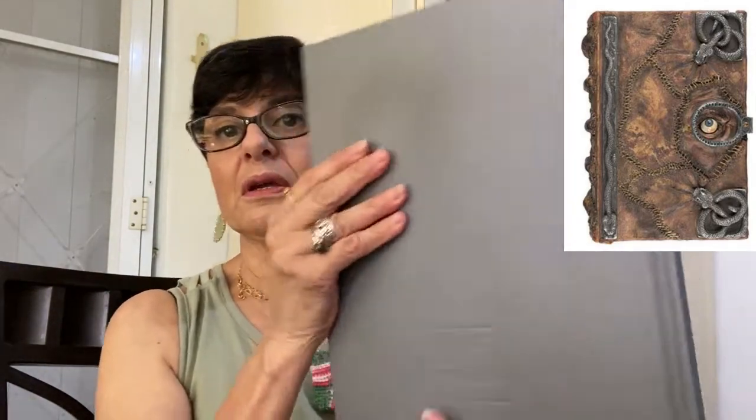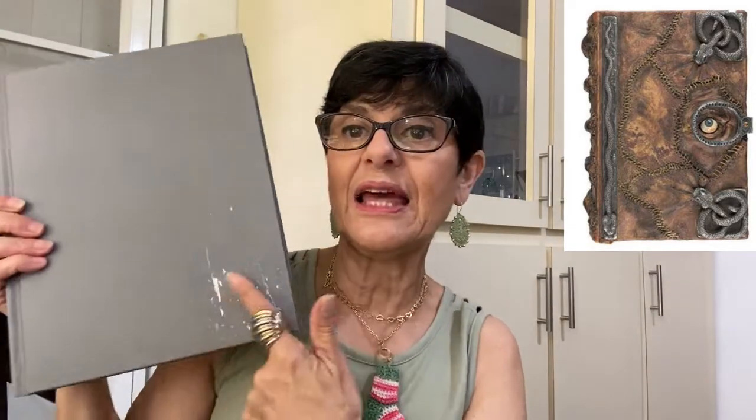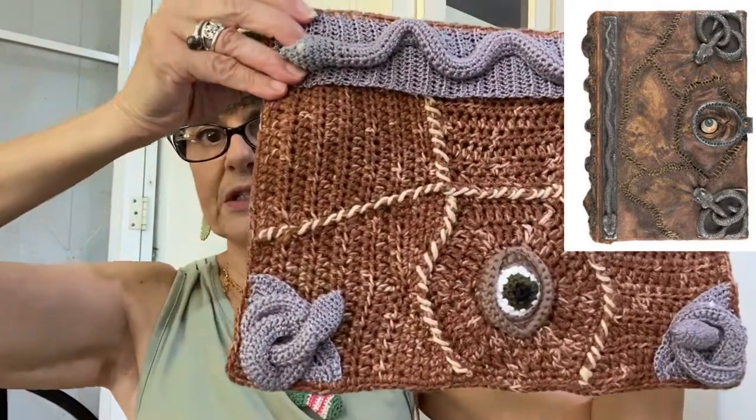So yes, I also bought on sale at Michael's. They had these sketchbooks, buy one and one free. So when I went to take the label off, that happened. But that was okay with me because I was going to cover it. It's just a blank sketchbook. And so the idea is that I'm going to purposely maybe put it on backwards so that I can hold it. No, anyway, we'll do it like this. The idea is that this will cover the front. This is the side, and then it will have the back.